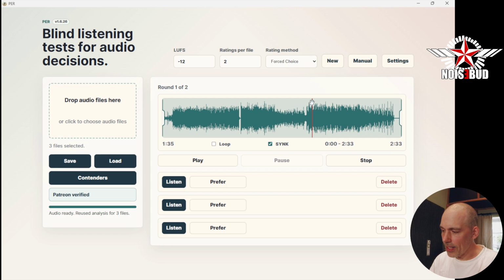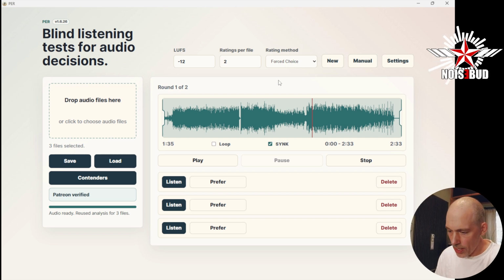But the basic is that either the numpad numbers or the other numbers on the keyboard, 1 to 9, will choose that particular track and play that.